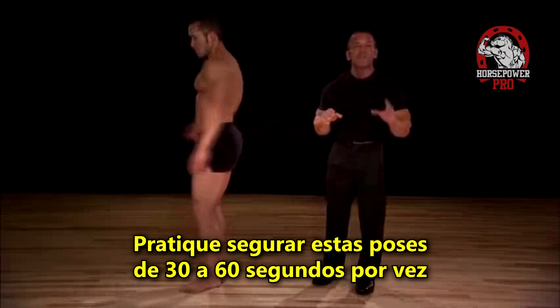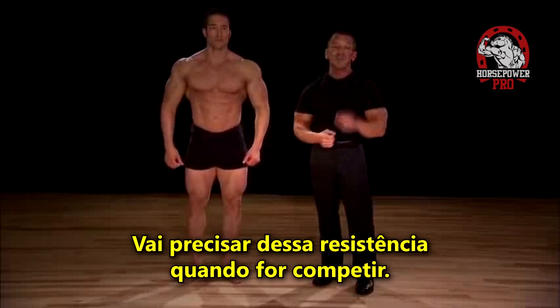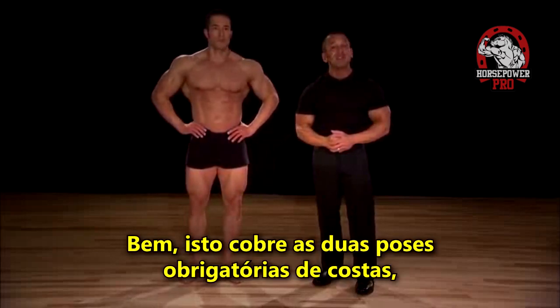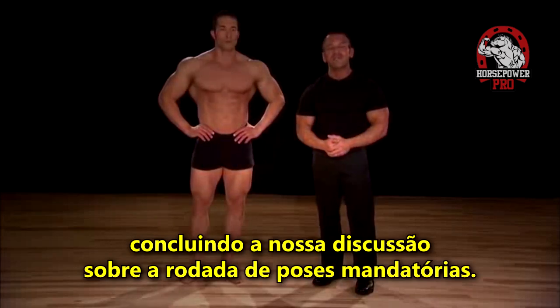Practice holding these poses for 30 to 60 seconds at a time to build up your endurance. You're going to need that endurance when you compete. Well, that covers the 2 rear mandatory poses and concludes our discussion of the mandatory posing round.